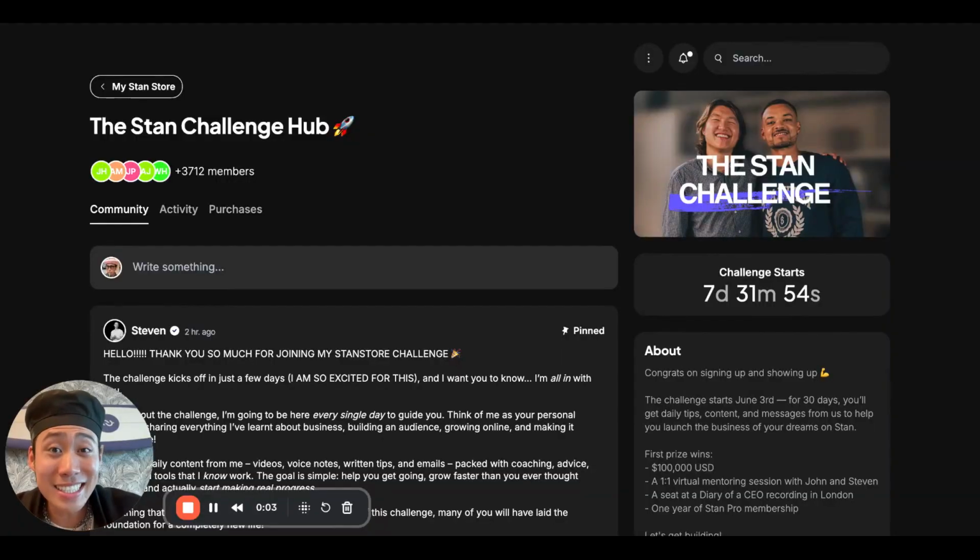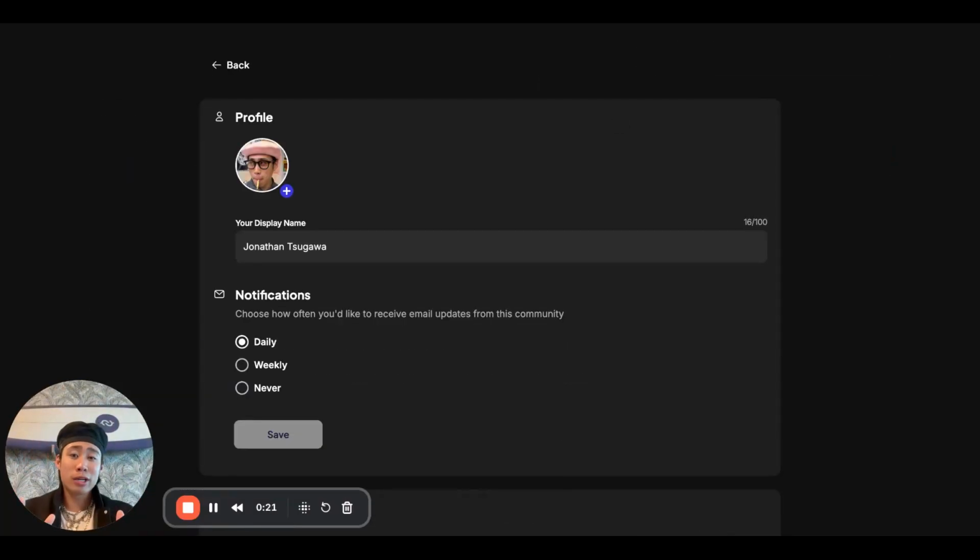All right, so we're inside the Stephen X Stan Challenge Hub. And remember, that first step to making this community come to life is to add your personal flair through adding a profile picture. And it's super, super easy. What we're gonna do is go to this three-dot button right here next to the bell icon, click on it, press settings, and now we're redirected to this page over here. I kind of like my profile photo right now, but I'm thinking about changing it to something a little more hip and cool, in my opinion.